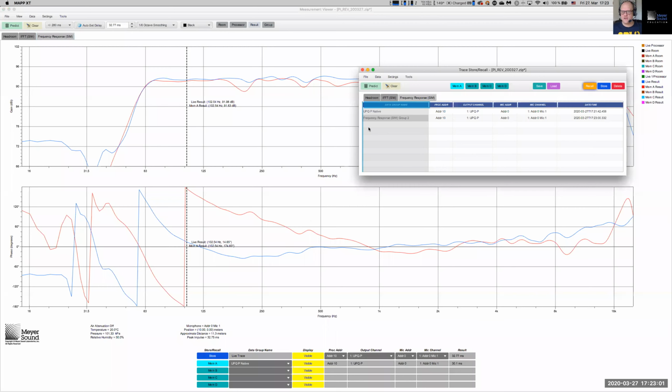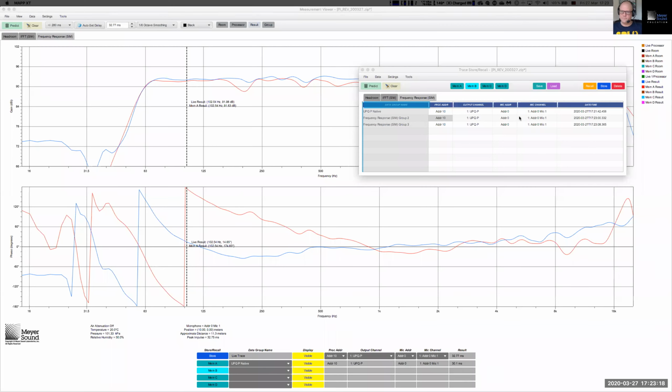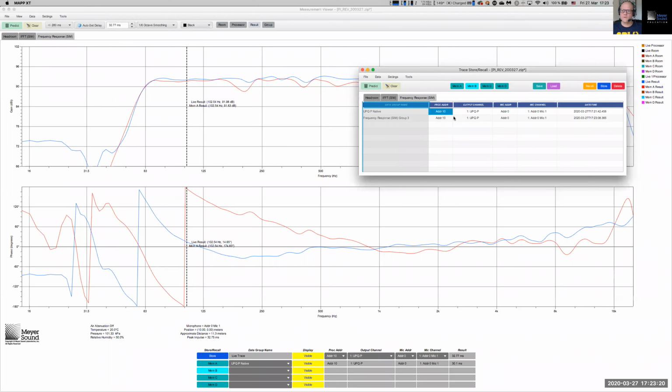So let's store this picture as well, and put it in the B memory slot. Okay, let's try to capture that once more. Store, and let's put that in the B slot.